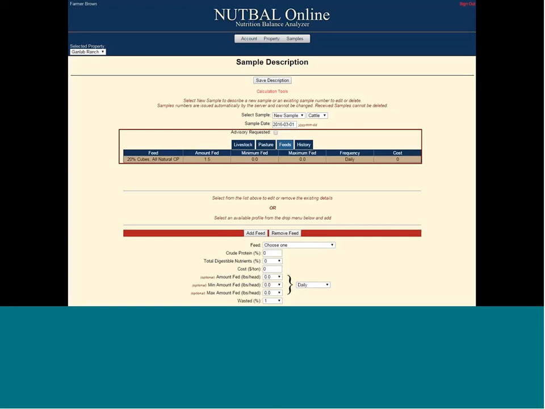Okay, after you've got all your information put in there, again, if you're not supplementing any feeds, don't worry about this feeds tab. You don't have to have a feed entered in order to save the description and create a sample number. But if you are supplementing a concentrate, we ask that you add that. And if you're supplementing hay, we ask that you leave us a note either in the comments box if you're logging that in online yourself, or if you're sending in a paper sample sheet, to please just note that on the sample sheet in the comments box, so we can be made aware of that. But once your information is all in there and you've got your livestock, your pasture, and feeds tab where they need to be, you'll click Save Description at the top.